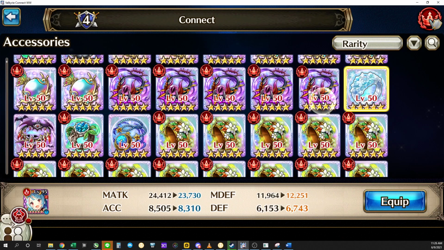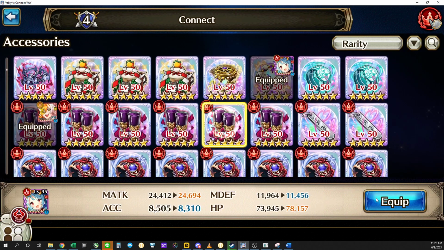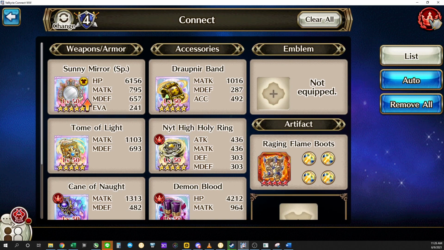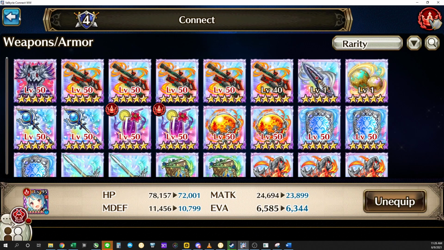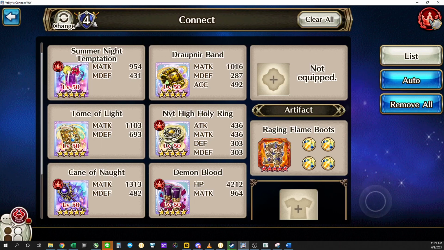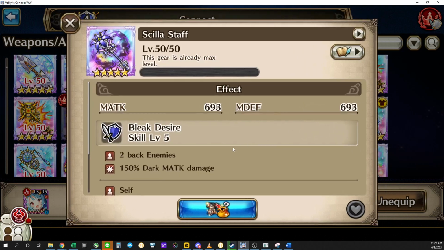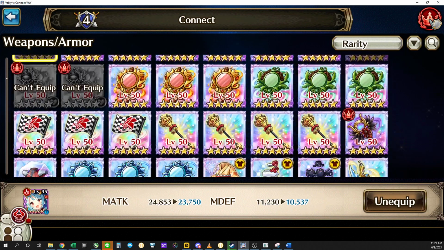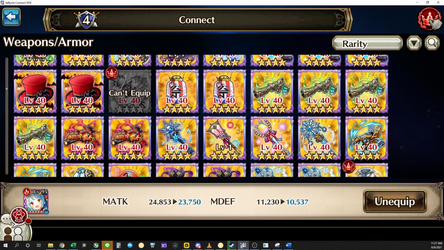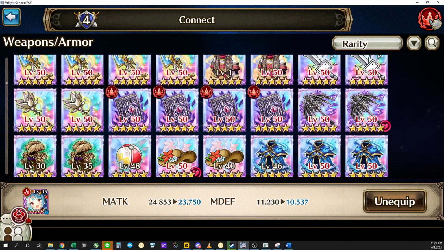Oh, this is a hard pick, because they're not beasts either. Yeah, I guess it doesn't matter, just run whatever that's high magic attack as a filler. Yeah, I'm not running this. Let's see, I can run this. And then of course I try to fill out with dark first, just because dark is the biggest thing here. And then probably multi-hits for any other race will be also good.